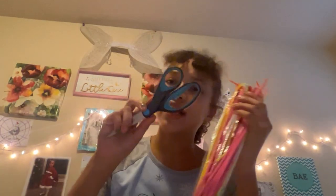It's going to take a long time, but just get 10 pieces of red. 10 red pipe cleaners, guys. 10 red pipe cleaners. Make sure y'all get some scissors too, any kind, but be careful.